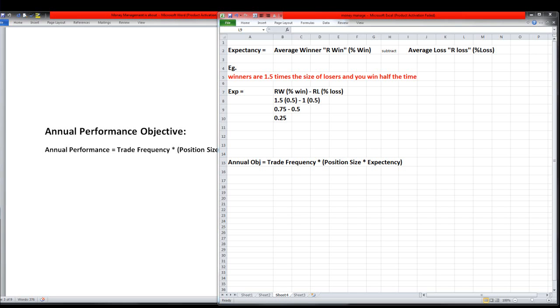This is what the professionals do. If you were to break down what the pros are doing, absolutely, without a shadow of a doubt, they'd understand this sort of thing and they'd know these figures. It was a bit of a light bulb moment for me: if you're looking for something to get you over the hump, it's not about finding another system or a better entry. Like we said right at the beginning, entries are 10% or even less of making it as a successful trader. What's a lot more important is managing the trades better and then building a better mindset, which obviously comes from focusing on things like this.